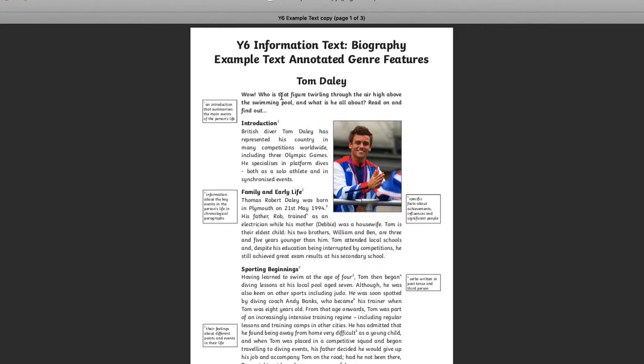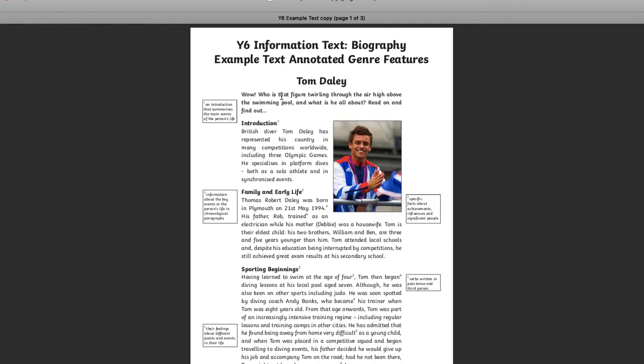First of all, we need to work out what a biography is, and then we can work out its features. A biography is a text writing about somebody else, who's famous maybe, who's done something important with their life. You can't get that confused with an autobiography, which is someone writing about themselves. There are some very famous autobiographies where people have turned their life into a story. But a biography is when you're writing about somebody else. It doesn't have to be somebody famous, but normally it is.